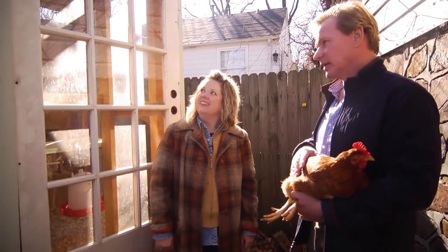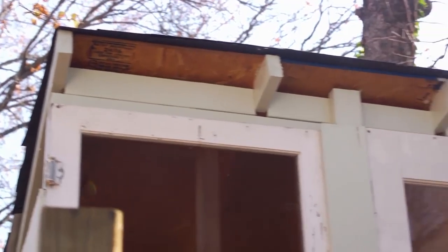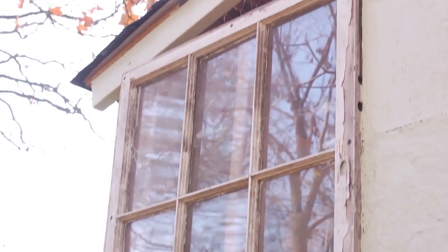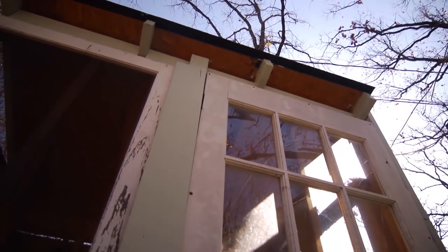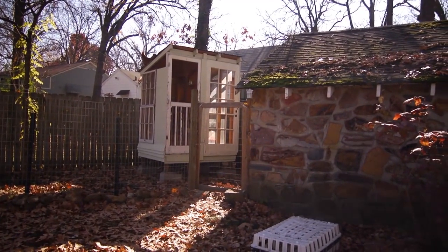It looks so good. Yes, my husband designed this, and we tried to use as many reclaimed items as we could. I love to find old doors and old windows, and we had a stash of them, and we thought, well, why not work the design around those and just assemble them together. So you have a screen door, you have a French door. Absolutely. Yeah, it looks really good.